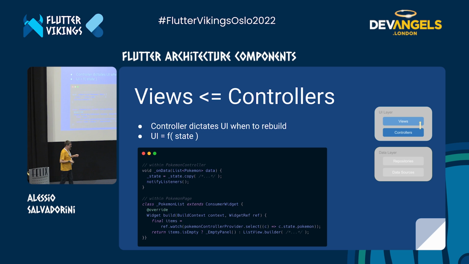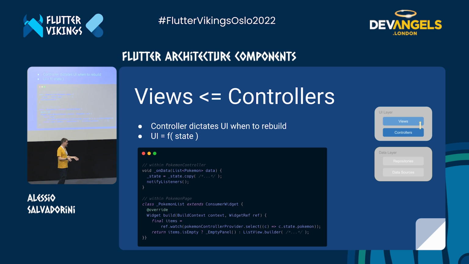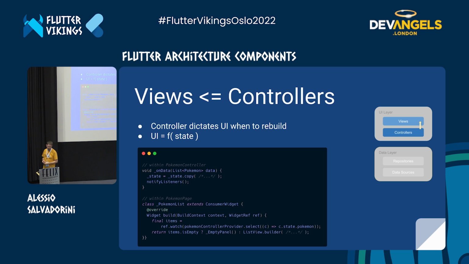When the controller does something, okay, we want to refresh the data set, so the Pokemon, then it does that, and at one point the controller is notified that, okay, now the data set is refreshed, here it is. The controllers need to communicate this back to the views, to the UI. And this is how they do it. So on the controller, as you can see, when we receive a new data set, a new list of Pokemon, we update the state, which is just a copy because the state is immutable, and then we just notify the listeners, nothing else. We update the state, I move from state 3 to state 4, just rebuild yourself.